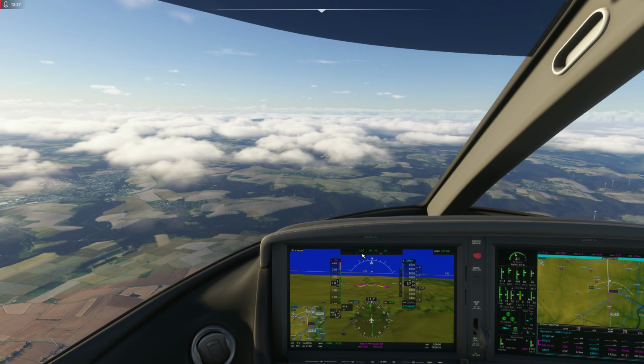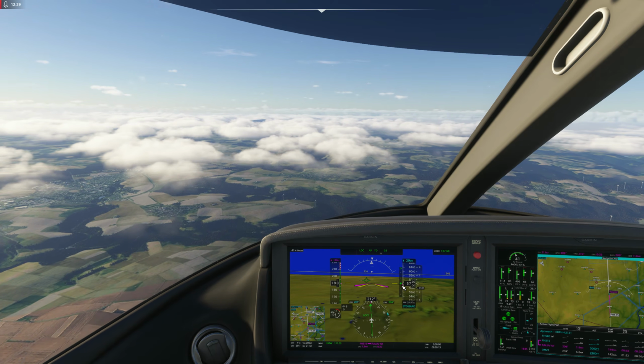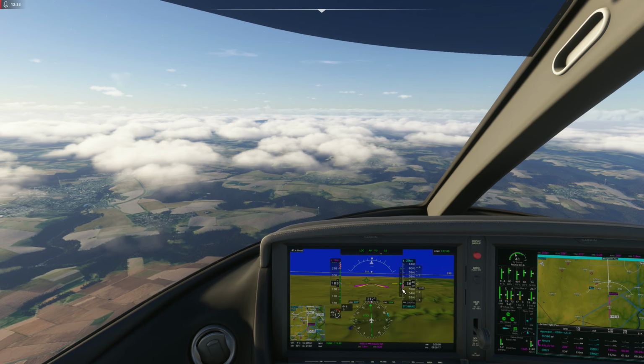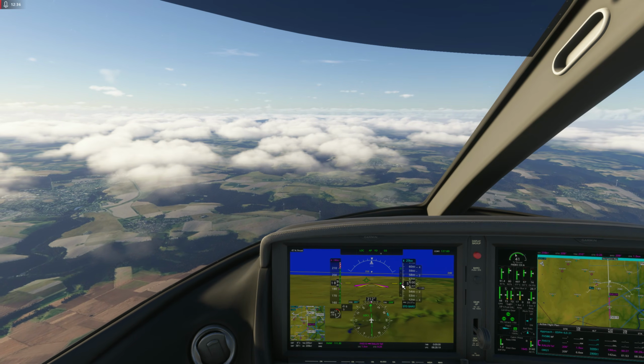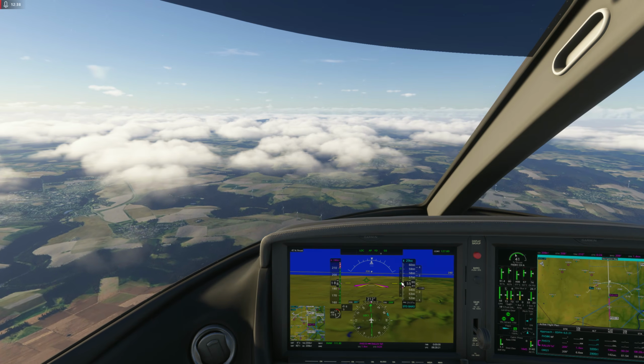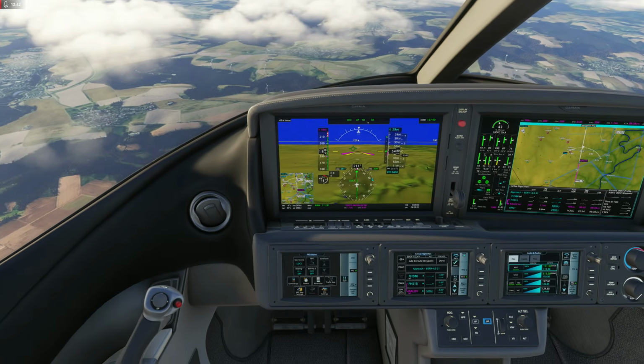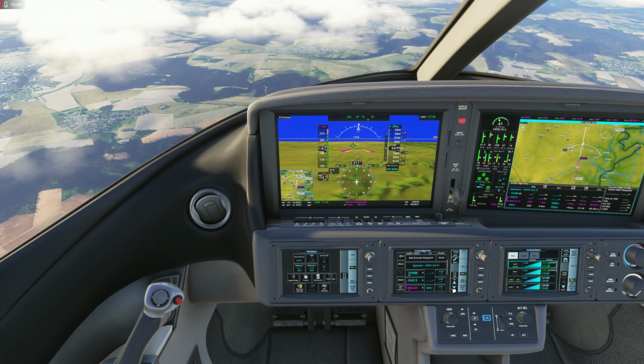Again, we've already intercepted localizer and glide slope. There's your glide slope. There's the localizer. And that'll follow the line all the way down to the runway, following the altitude restrictions all the way down.